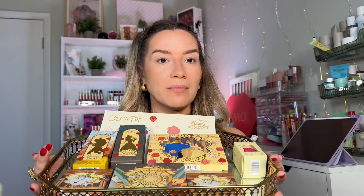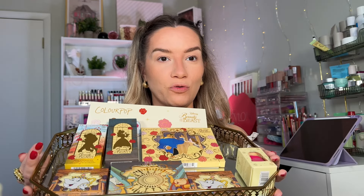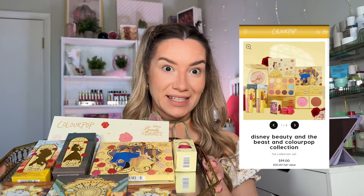I am so excited today because guess what I found at my doorstep yesterday? Quite possibly the most beautiful collection to have ever come out in the history of makeup. I had an eyeshadow palette and a lip combo sitting in my cart, I was about to check out, and then I checked my mail. I don't often get PR. This is the new ColourPop Beauty and the Beast collection.